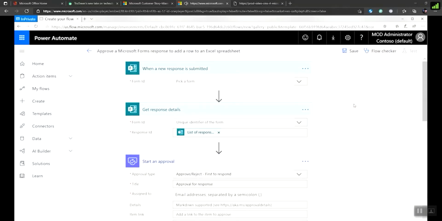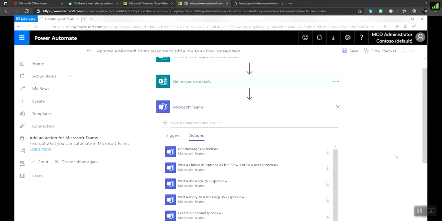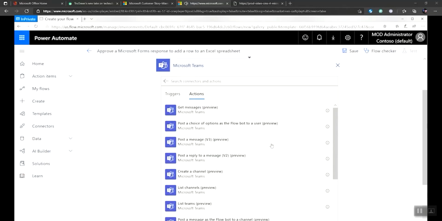So if you want to add additional steps, maybe logging to another data source like the Common Data Service, looking up the user's manager, or even sending out a tweet based on this response, all of these are available to you thanks to the rich connections and the easy-to-use interface in Power Automate. You just come in simply, hover here, and say insert a new step, add an action, and now you can choose your action, and then once you choose your action such as Microsoft Teams, then you can see you have the ability to post a message, for example. So great way to take one of these template apps and extend it and use it for your scenario.